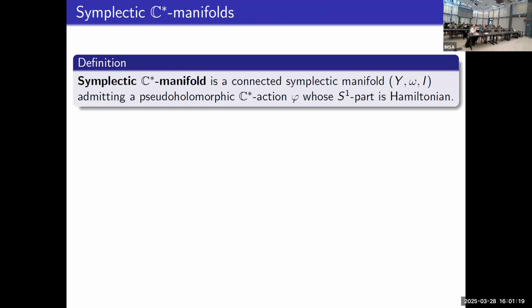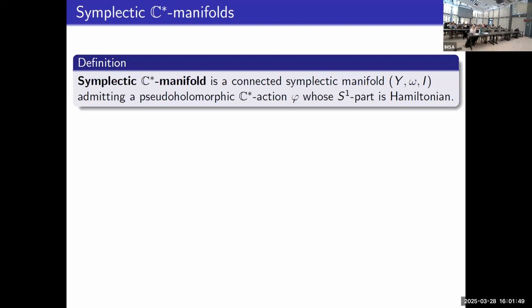And the way you want to think about it is, first, what we happen to need is that it has the C* direction, which is pseudo-holomorphic, so compatible with the almost complex structure, and the S1 part is Hamiltonian. Why do we need this? Remember this radial coordinate for C^n was the same as this moment map. So we don't have a radial coordinate anymore, but the moment map we have. That's going to be our radial coordinate for this quasi-real story. So that's definitely a must.